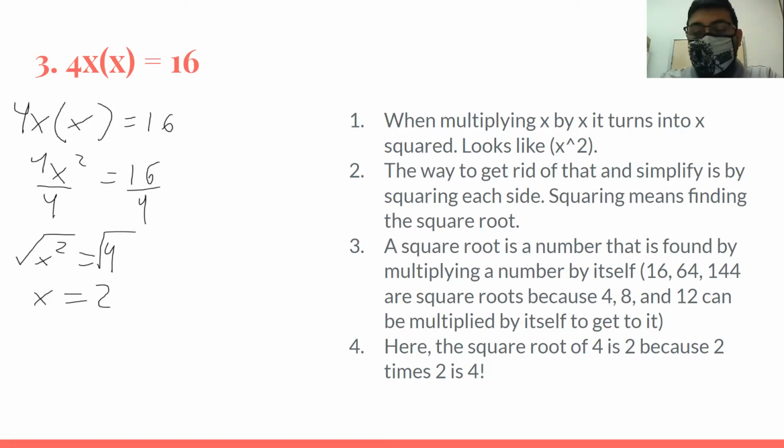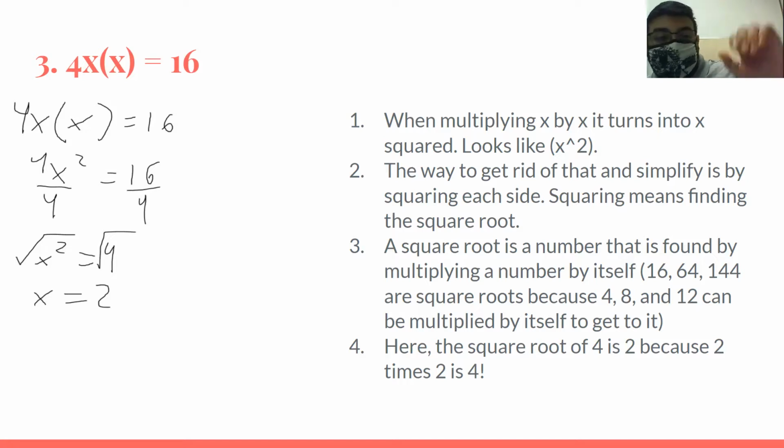You may see this on the HiSET where they start throwing you some curveballs like multiply 4x to the 16th power times 4x to the 12th power. All you're doing, 4 times 4 would be 16, and then add 12 plus 16, 28. So it'd be 4x to the 28th power, things like that. But we'll work on that in a later session. But that's just to introduce you if you're taking the test right away and trying to cram through everything. That's one thing we're going to touch on.